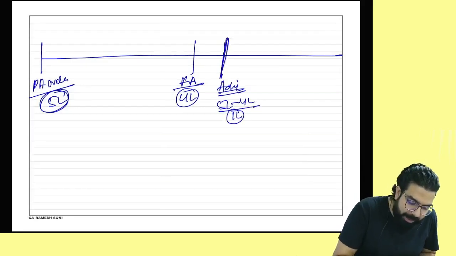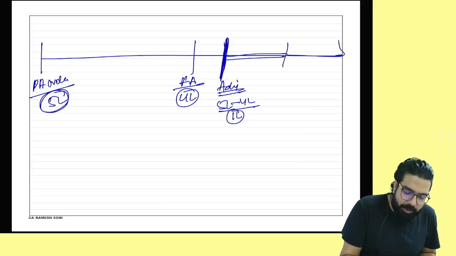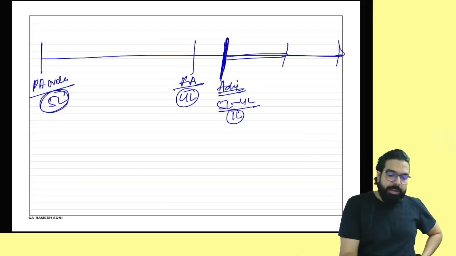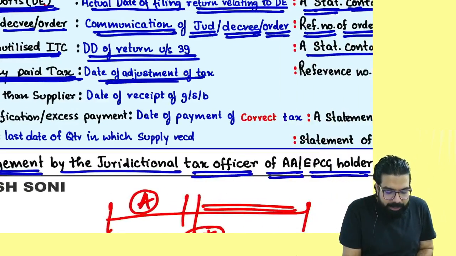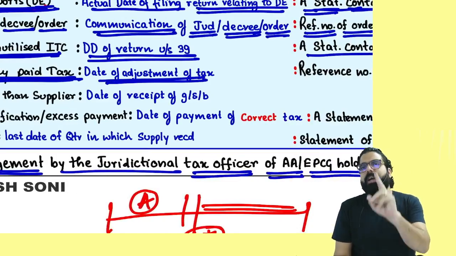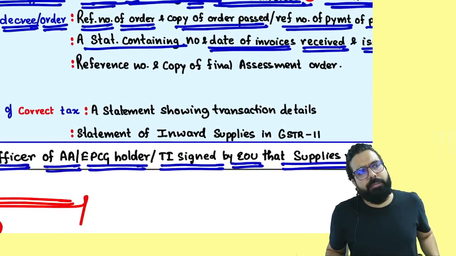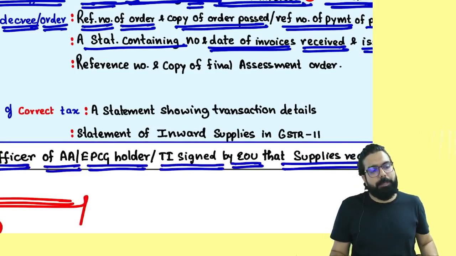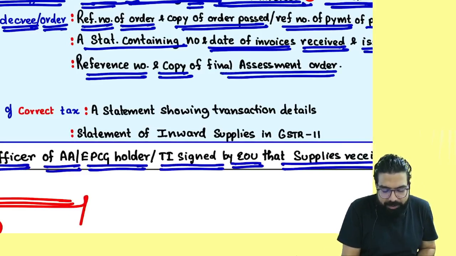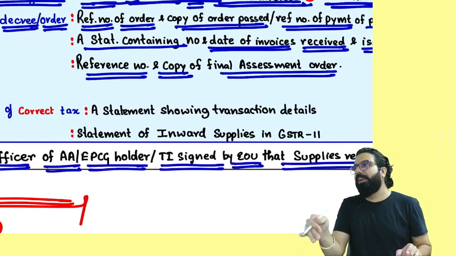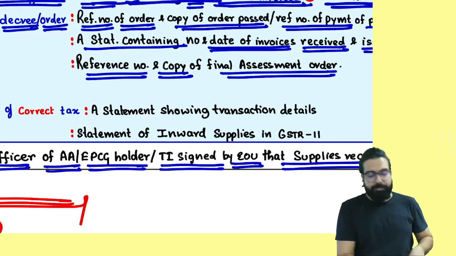The day the department has done the adjustment, from that day, you should file your application within the next 2 years. It says, sir, if you have provisionally paid the tax, the day the department does the adjustment, from that day you should apply within 2 years. Sir, what should I go ahead and give? Documentary evidence when I am applying. Always remember the reference number of the copy of the final assessment order, because of which the refund is due. That copy of the final assessment has to be given.